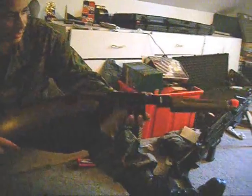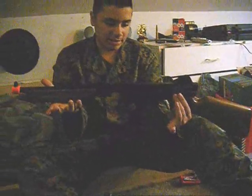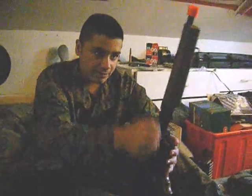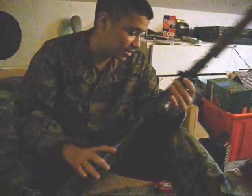It's probably one of the most prolific submachine guns in history, whether it's in the hand of a mob member from Al Capone's gang or in the hand of a Marine during the Second World War. And this really relives the spirit of that gun in so many different ways. First off, it's a full metal construction. The only plastic parts on this gun are the stock, the grip, and the other handle, as well as the removable orange tip. I do not recommend removing it, but the tip does come off. It does look pretty cool without the tip, but like I said, don't do it. You might get your ass shot up by a cop, and I don't want that on my conscience.